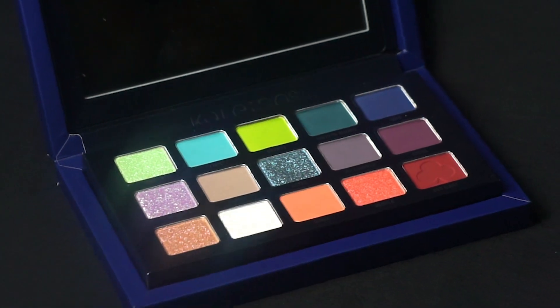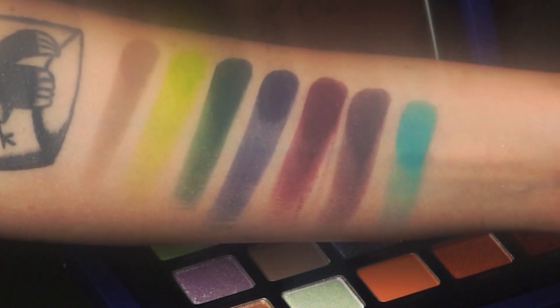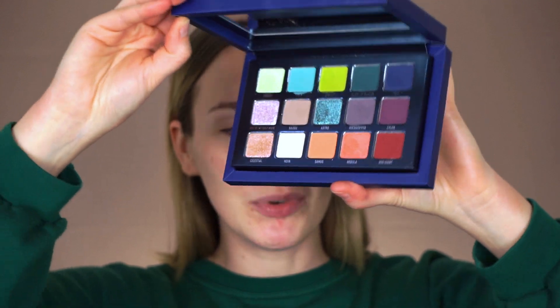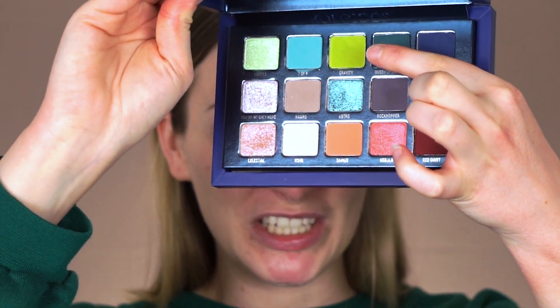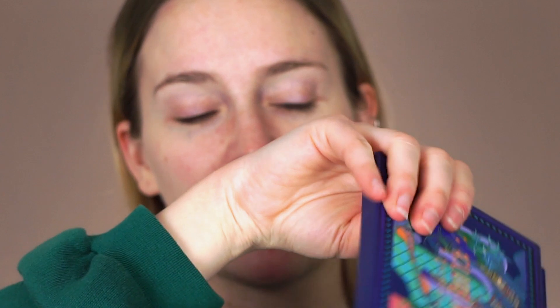This is a palette in collaboration with Angelica Nyquist, and I'm so excited about it — just take a moment to appreciate the colors. I'm feeling really inspired by these shades, especially this neon green shade. The colors in this palette are calling my name. This is not really my first impressions since I did create a makeup look using this palette yesterday for work. Kaleidos eyeshadows are really good, especially their shimmers — so pretty, so dimensional, so shiny. But their matte eyeshadows are a little bit hard to work with. I tried a makeup look yesterday using the neutral shades and it was a little bit hard to blend. Today I really want to test the limits of this palette and use a lot of colors, and I also have other products to try.